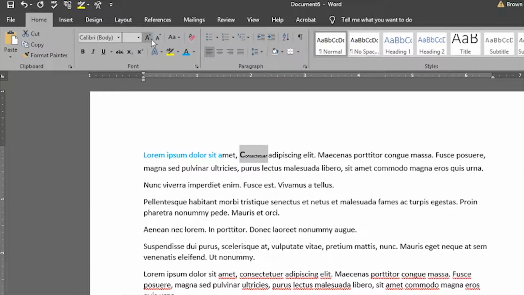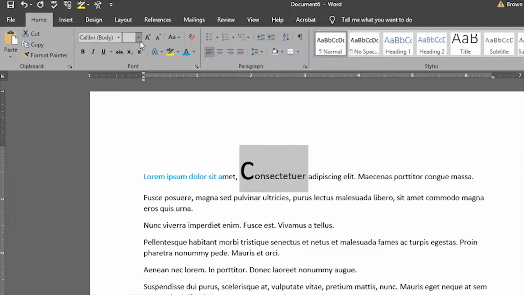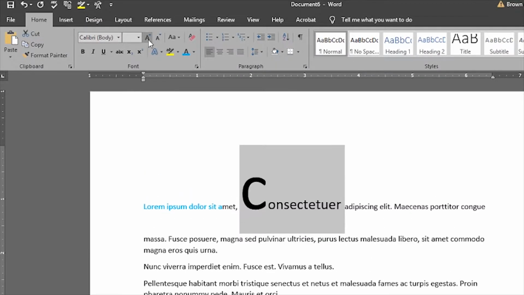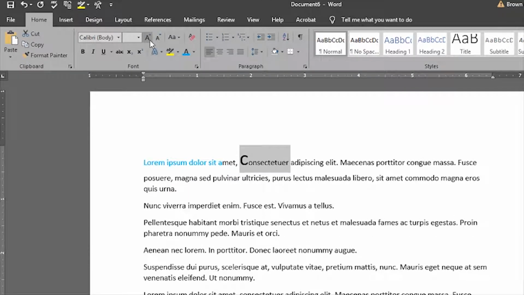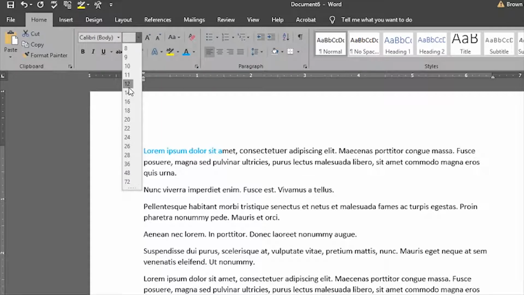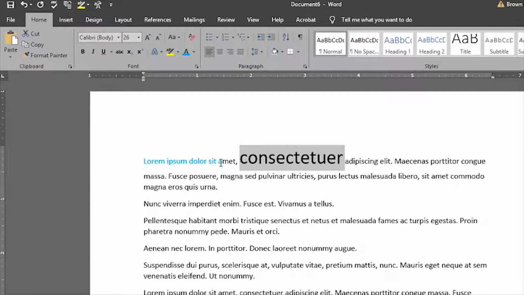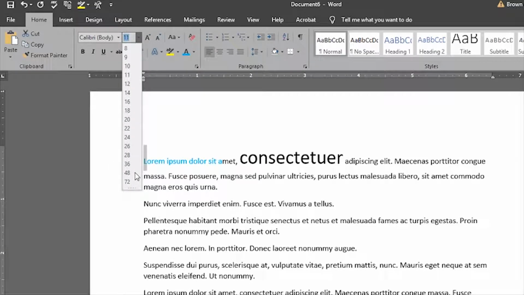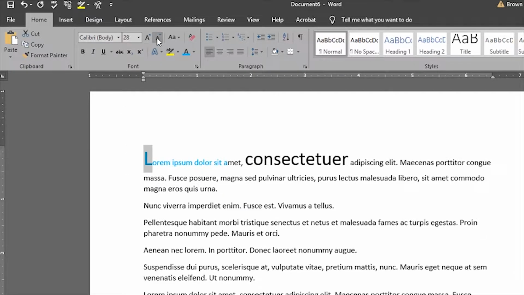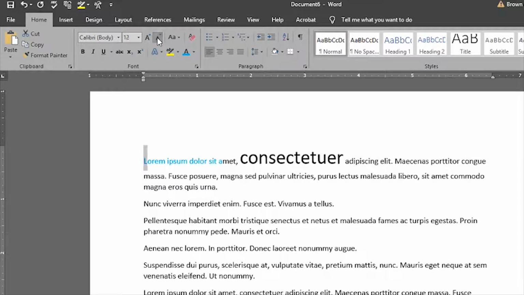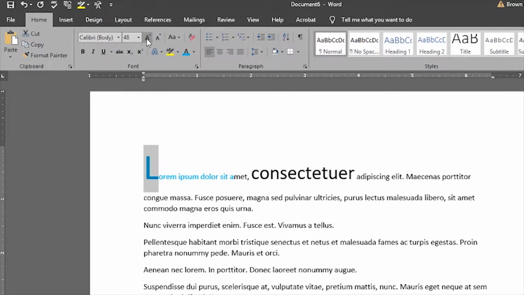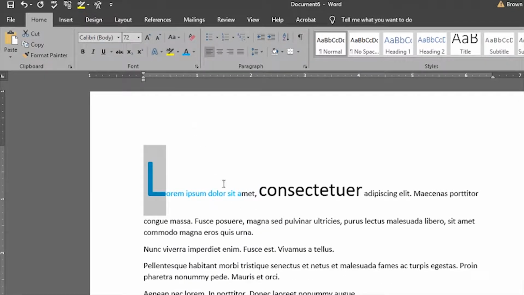And let's play with the whole word and change the formatting here. The A with the up caret and the A with the down caret make the text bigger and make the text smaller. Or you can go here where you have the numerical values, make them all a size 12, make it all a size 26. If you want to do the magazine style, I think it's called a drop cap, and I just want to make this L big, I can go here and change it. Or if you're not too sure, you can try to jump incrementally instead of taking huge jumps in the format size.